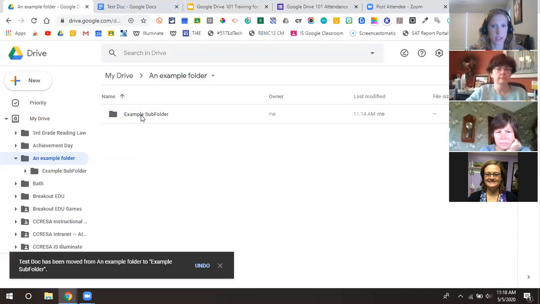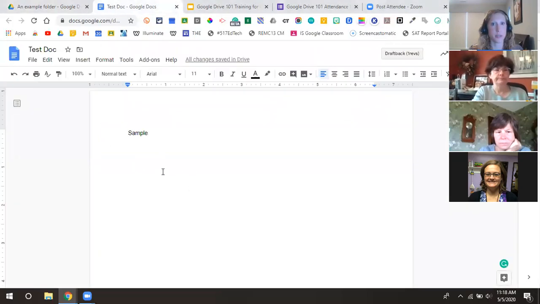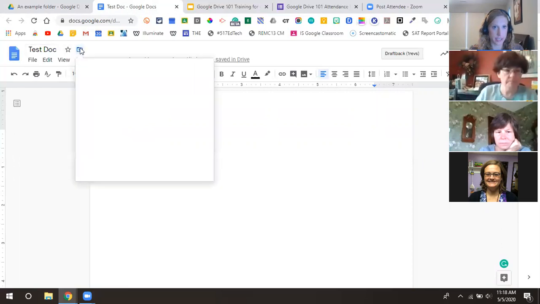Okay. Now there's another way to move folders, and this is the way that I use if, for some reason, I am in a Google Doc, such as this, and I don't know what folder it actually lives in, right? For some reason, I have it open and I'm like, I don't know where I put it. A nice little trick is clicking this little button up here. So I've got the name of the document, and then to the right of that, where it says move, I click here.